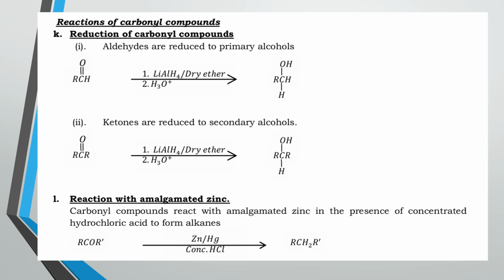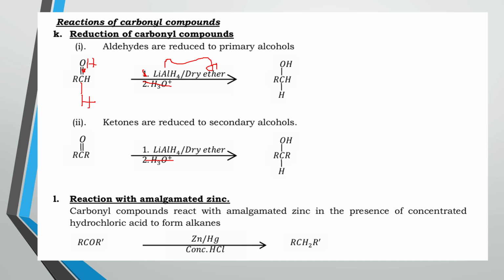Now another reaction that you can look at is going to be the reduction reaction. You have already looked at this in the previous session, that's why I don't want to over-explain it. For this we need only one condition, lithium aluminum tetrahydride in dry ether. Once you do that, one bond on oxygen gets replaced, and then this oxygen gets bonded to a hydrogen atom, and the other bond gets bonded to another hydrogen atom.